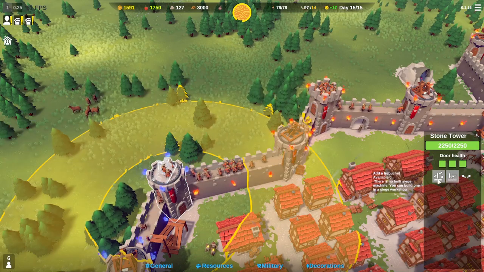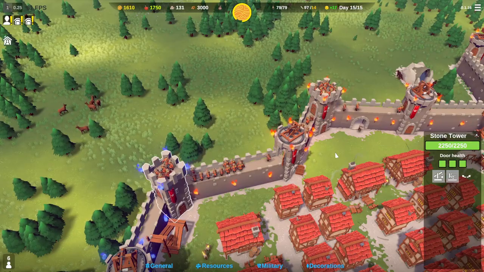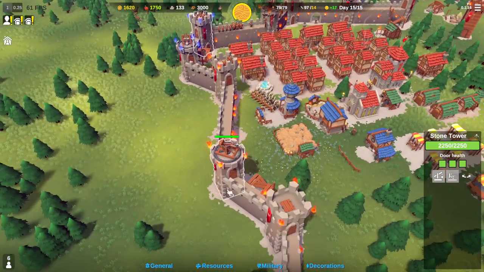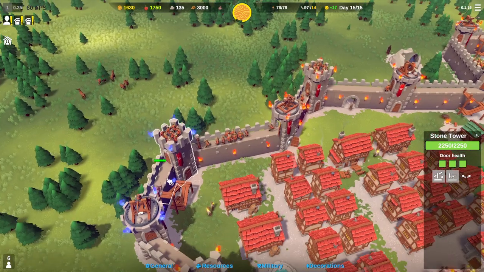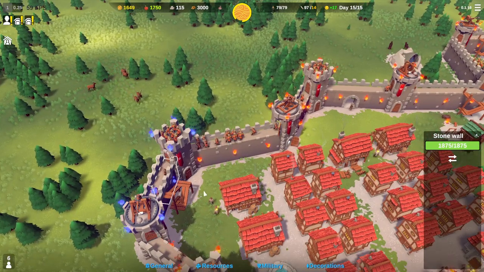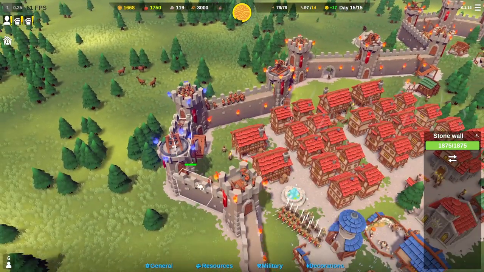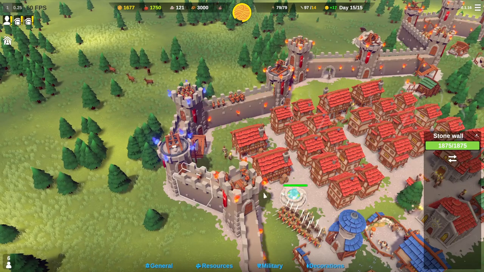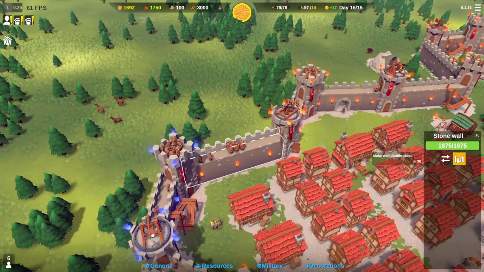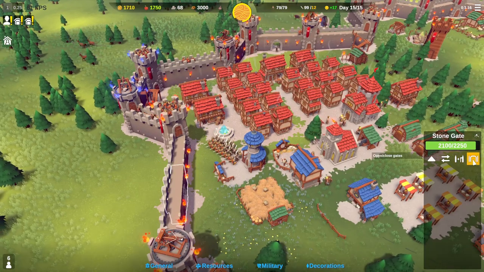Rotate tower. Yeah, I think that's it. I don't think we can upgrade the towers anymore. We just upgrade the walls. Let's upgrade the wall. Make it double-sided. Ooh, now we're talking. That looks a bit more castly, doesn't it? Make everything double-sided as best as we can.